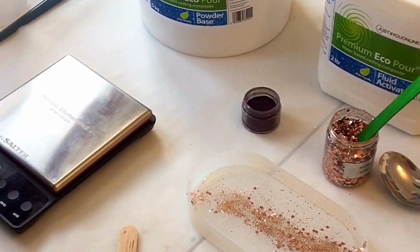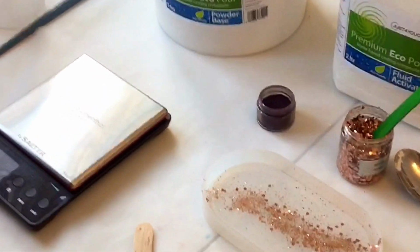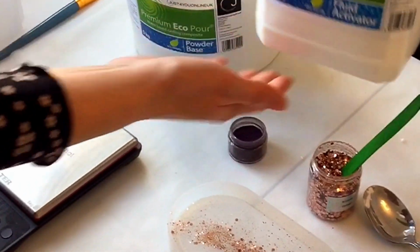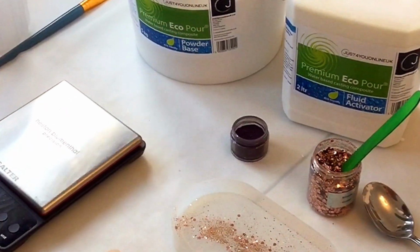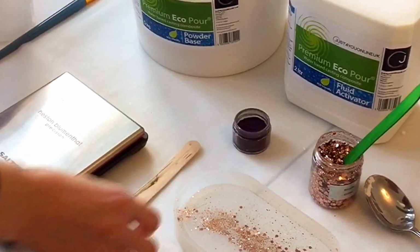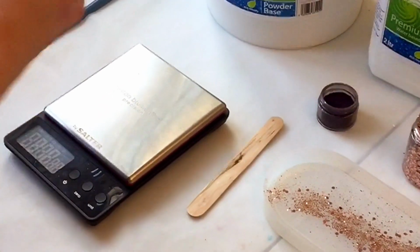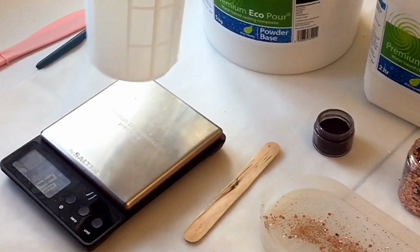So we're gonna have a little play around. Something very, very simple, but just have a play. So we've got the 7 kg kit. Obviously you get your fluid activator and your powder, and that's the biggest kit size we've got currently. So I'm just going to show you now how to mix it. If you haven't tried this already, it's dead easy to use, isn't it? I'm going to take the body kit, that's great to use with this, and you can reuse it again.